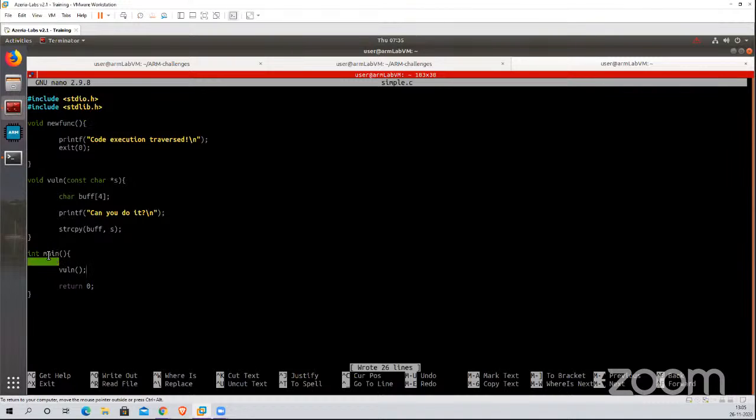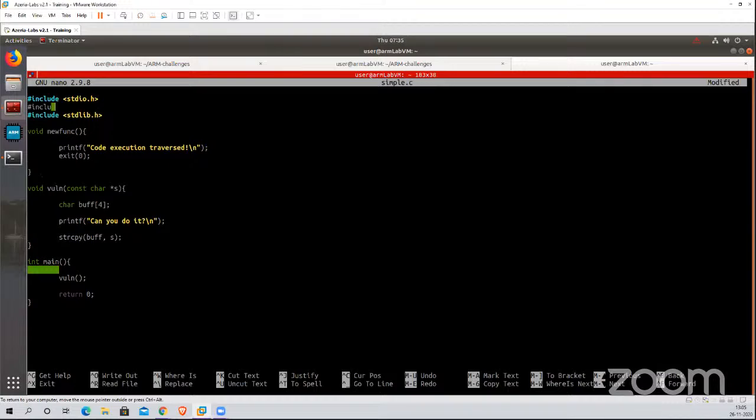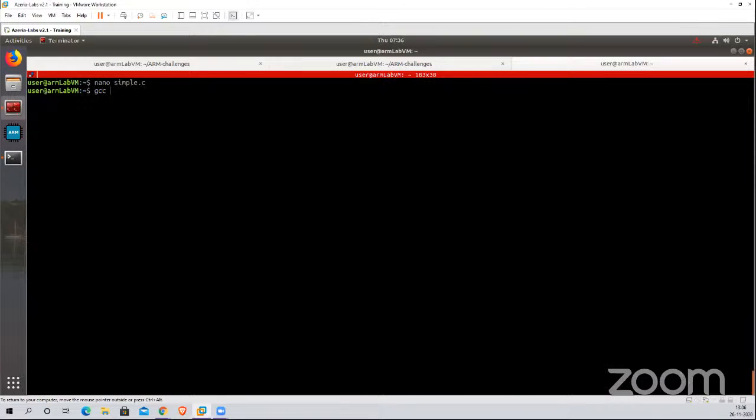But as we can see, the main function calls the vulnerable function, and the vulnerable function calls printf and a string copy, which I should mention here. Now, if we are able to control the PC, or the program counter, as we were able to control it in a previous example, the goal here is to call the new function. So let's save it and compile it: gcc simple.c -o simple.